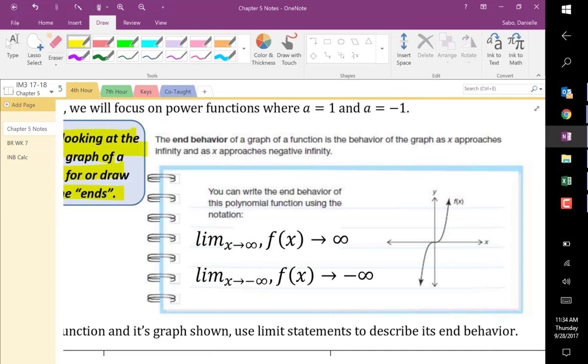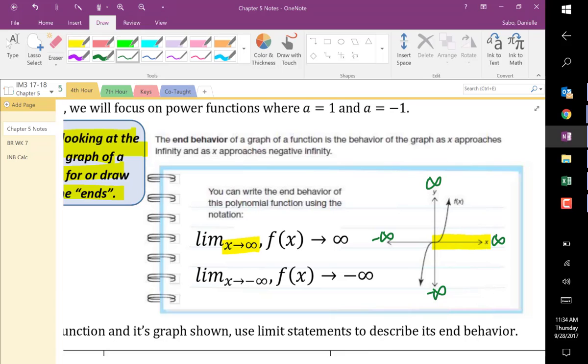The end behavior of a graph of a function is the behavior that as x is approaching something, where is the function going? Right. I just want to make sure that we're all doing the math part. Okay, so as x is going to positive infinity, take your yellow highlighter because I know all of you have it. As x is going to positive infinity right here, that's what I want you to draw in, because I want you to see what I'm talking about. Like if I were to visualize right now in my head, as x is going to positive, this is x. It's getting bigger, bigger, bigger, bigger. Remember when I wrote this out? That's kind of what we're talking about right now. So I want you to write that in as well. It helps me so much when I do that because then I know what I'm talking about.